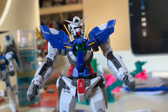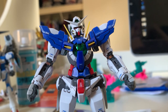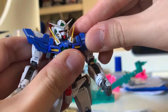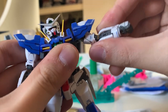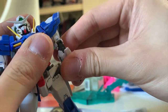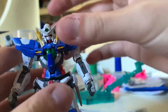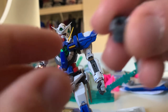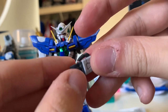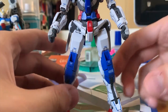Looking at the arms — the shoulders are different, but most of the arm parts are basically the same with just a small tweak from the Repair 2. The shoulder articulation is 360 movable, but just like the RG X-Ray, the shoulder is very easy to pop out. It can lift up 90 degrees, but it's pretty easy to pop out. The arms can bend on a pretty good angle. For hand options, we have: the fist hand, the weapon-holding hand, the open hand, and a fully movable hand — four types total, which is pretty good.